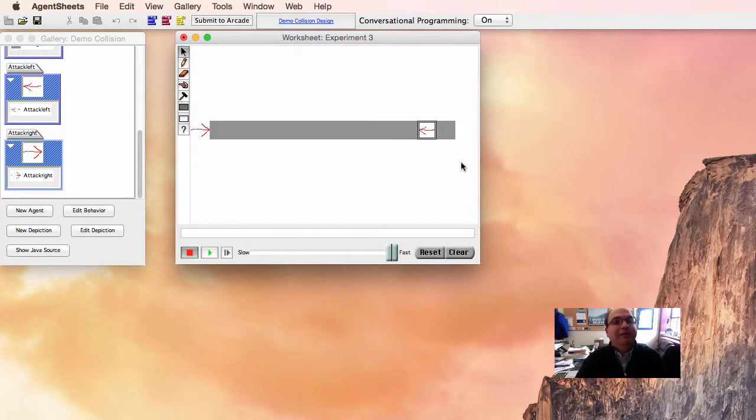Okay. All I've done is I've changed the distance between these two. Let's run. Right wins. Okay. How could that be? Again, let me change the timing a little bit. Run. Righty wins again. In this situation, I've actually seen lefty win as well, but righty seems to win most of the time. So the bottom line is that there's a little bit of randomness in here. Yeah, we can't predict completely what's going to happen. That might be okay in a game situation. A lot of times it's okay in a simulation as well.